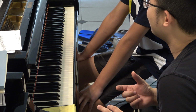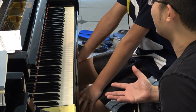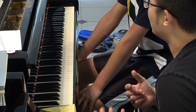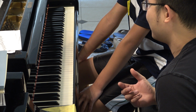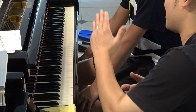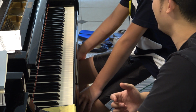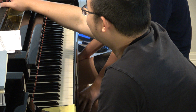Okay? One of the reasons that people play something, the notes are connected, but it doesn't sound musical. It doesn't sound singing. It's because they don't have enough shape. Why don't they have enough shape? Well, it's because they cannot feel the connection between the notes. So how can you do a nice crescendo if you cannot feel how much you actually have? Yeah? So don't be lazy.